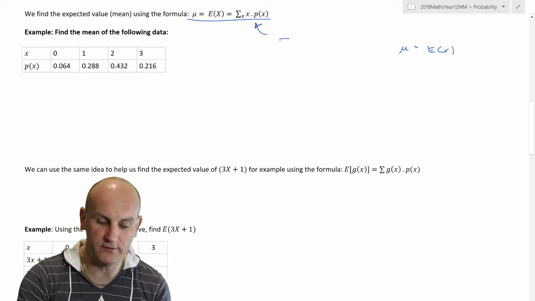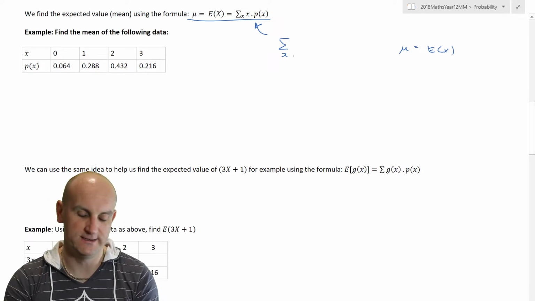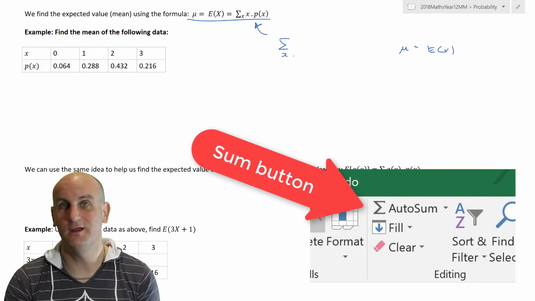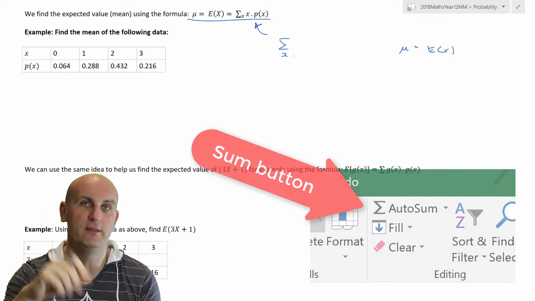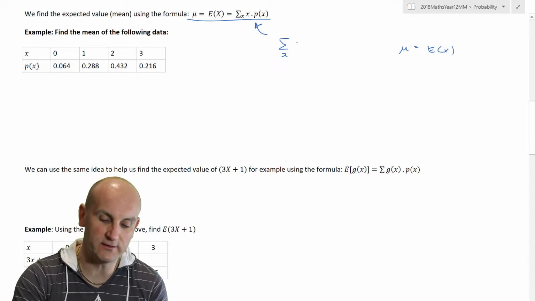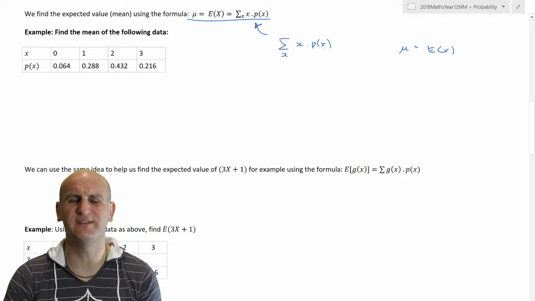Now, first things first, and I know why my computer will not put the x underneath the e. I need to find a better equation editor. But what that means is sum. And if you've used Excel, you'll notice that there's the little sum button up there that'll add all those numbers together. And that's what sum means. It says sum for values of x times p of x. And you're going to say, what's this x times p of x, isn't it?